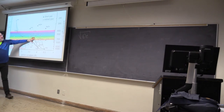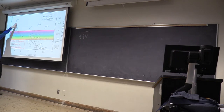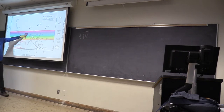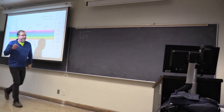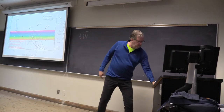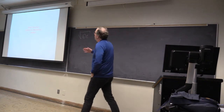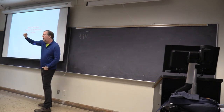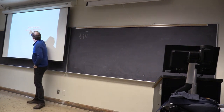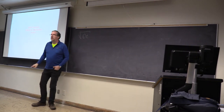So here's the band gaps as a function of lattice constant. So now, as you see these other ones being added, you can see that it makes it even more compelling, I would say. Now you're getting into band structure, right? Not to be confused with band diagram, band structure. Band structure is energy versus momentum, where momentum is a vector.